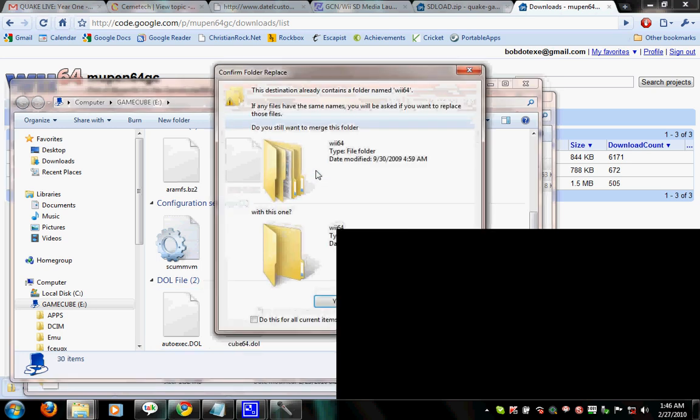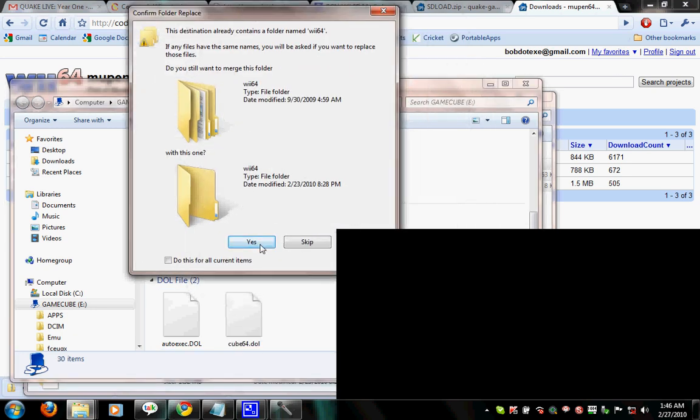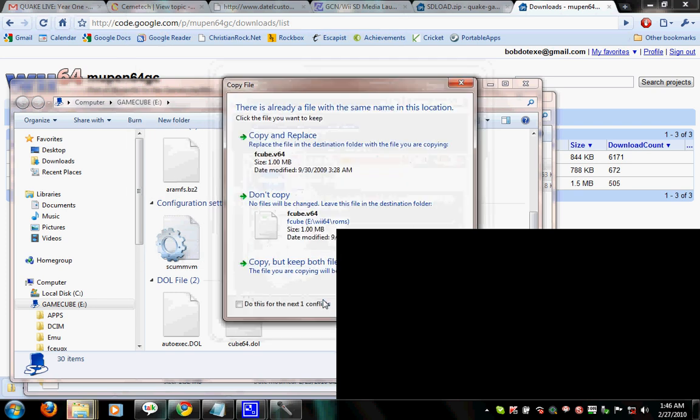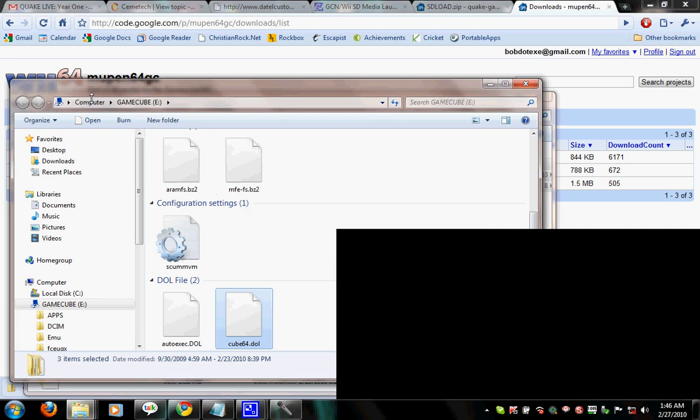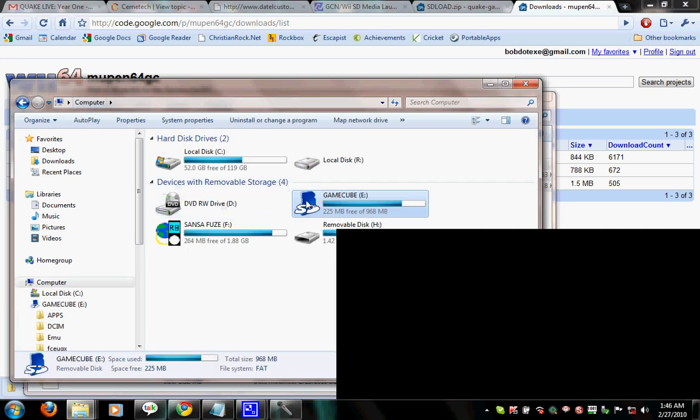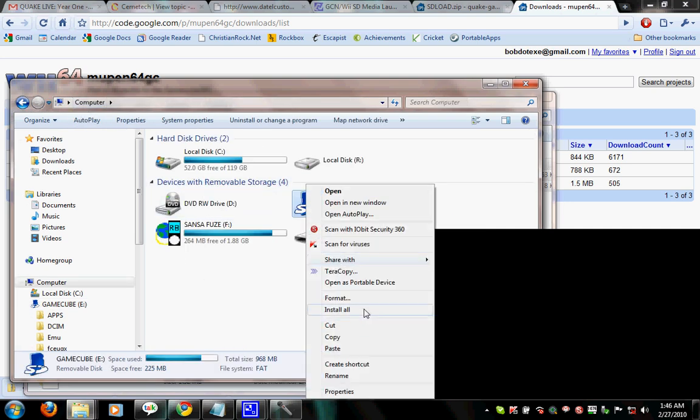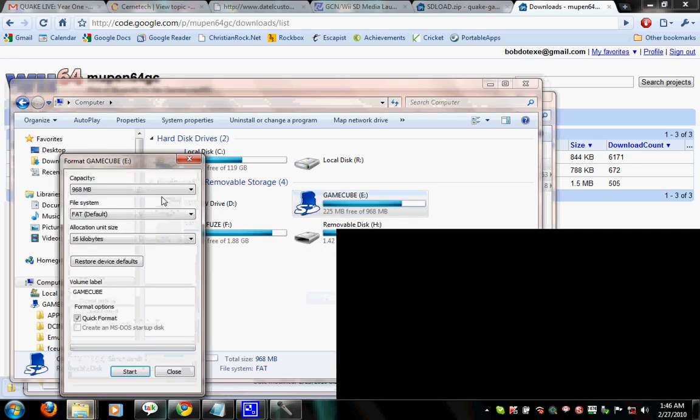But before you do all this, it's really important that you have your SD card formatted a specific way. If it's not, it may not run at all. So make sure your stuff's backed up before you format it. I'll show you how to do that. Alright. Right click, format. It'll give you some options.